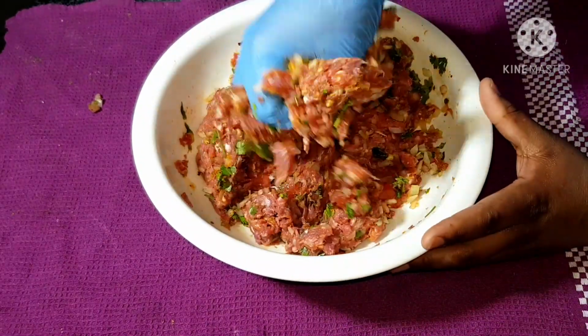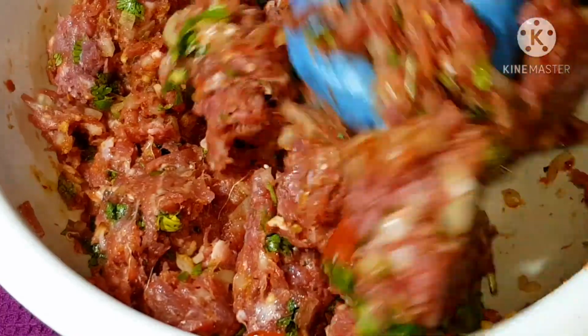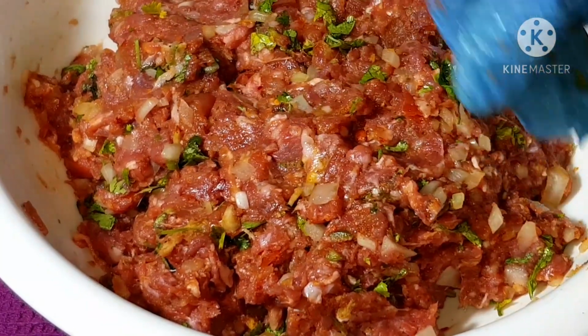Our mince is perfectly done, and as you can see, it's not too soft. This is the consistency we need. So if you want this recipe to be perfect, you have to avoid adding too much liquid.